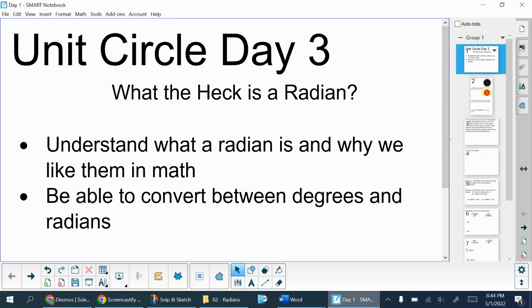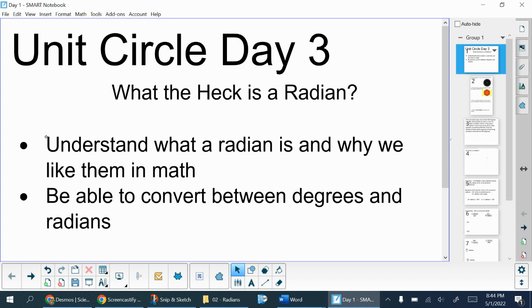So for today, what we're going to talk about here is the unit circle. We've got day 3, which is introducing what a radian is and just the beginnings of how we work with those. At this point, we're just going to see how this goes. I know on the schedule it says the quiz over the stuff is next Tuesday. We'll play that one by ear. If that ends up getting pushed back, not a big deal at all.